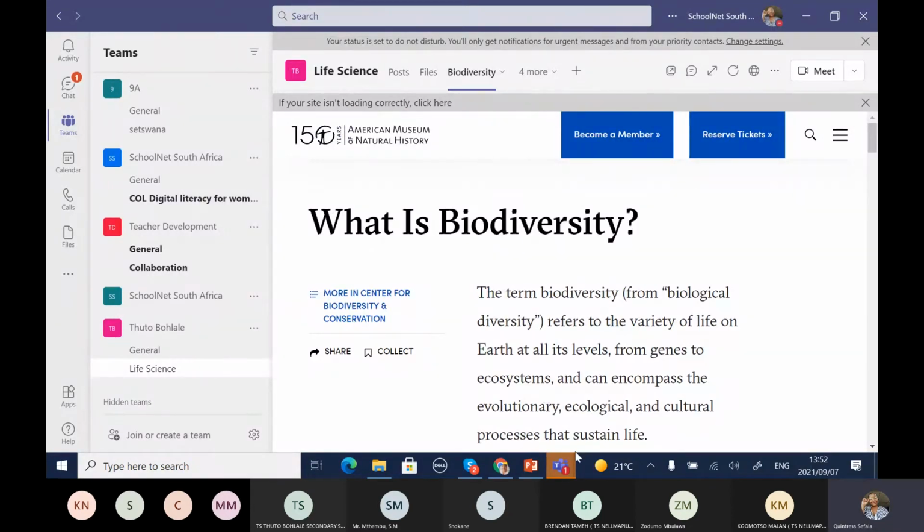Right, before I move, or rather I add more applications, because so far I've added three applications. I've added YouTube, I've added a website, as well as a Word document. And I've also shown you Flipgrid as well as Wiki. And I believe all those five are already a mouthful. So before I show you more, do I have any questions?